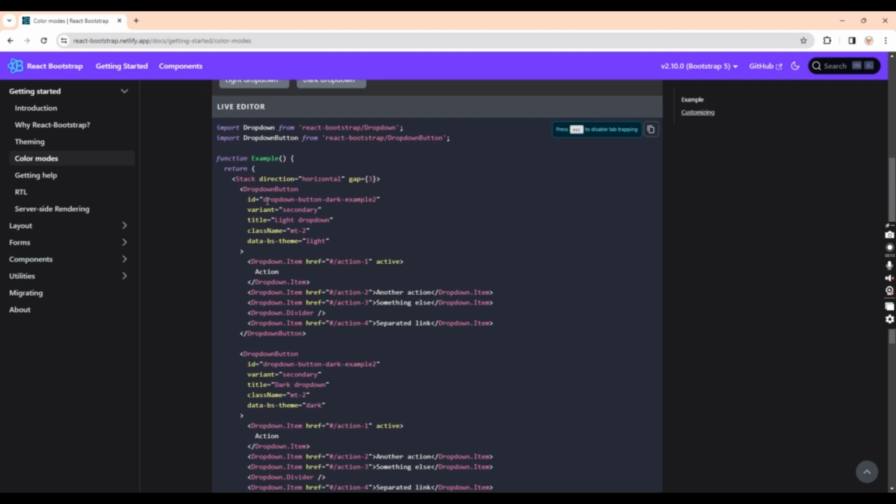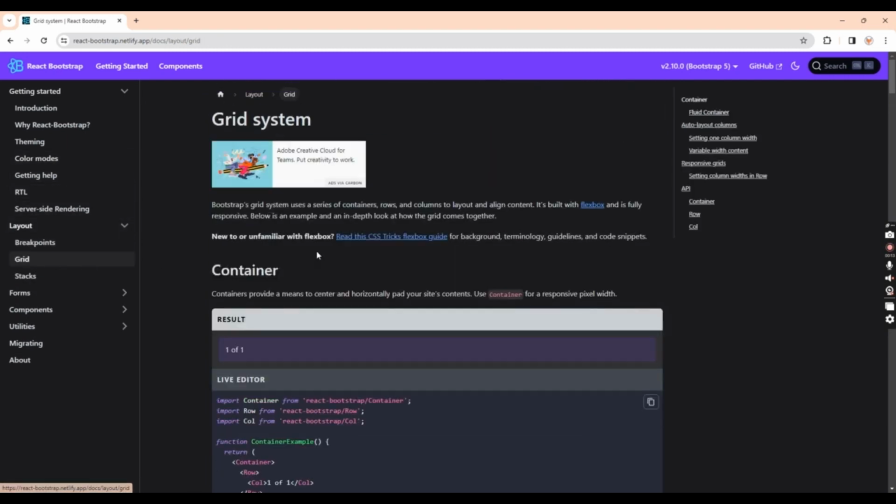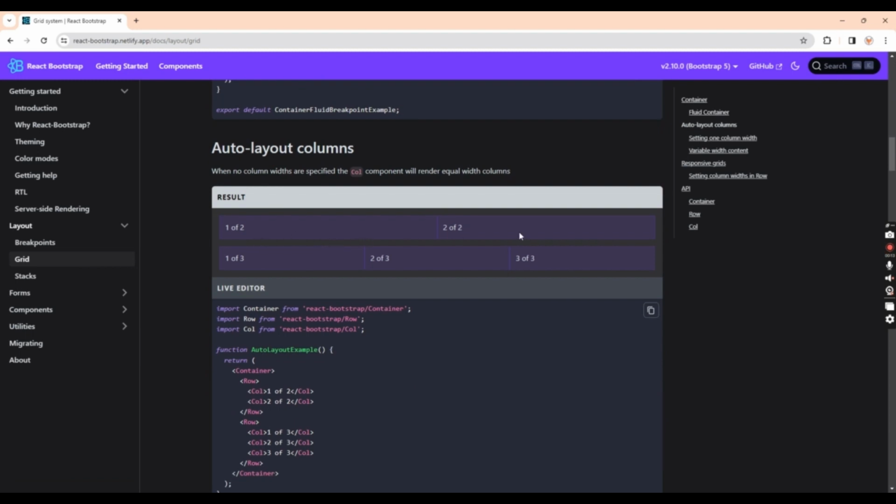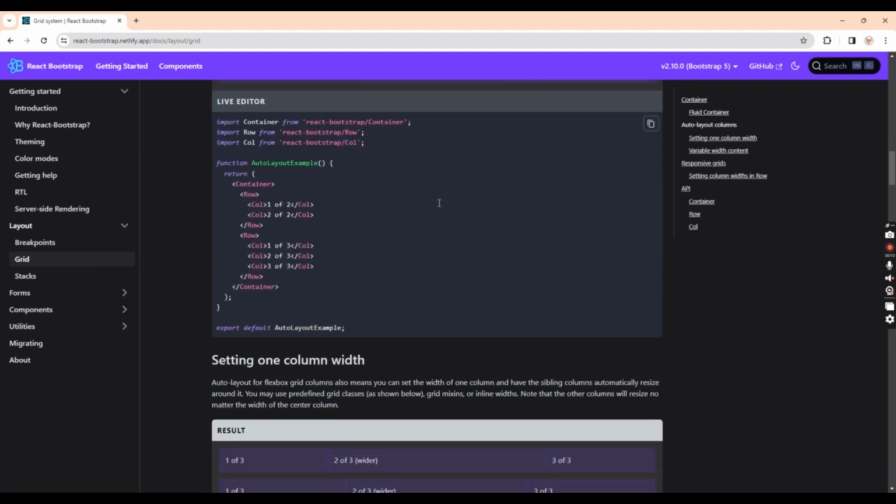These classes are already built in. For example, if I want to make a grid like this, you just copy the code and it's all done. So it is very easy to master, not a complicated thing. It exists because, for example, if our client came to you and asked you to build a website in one night, what would you do? That's why this is the thing by which you can easily build a website.